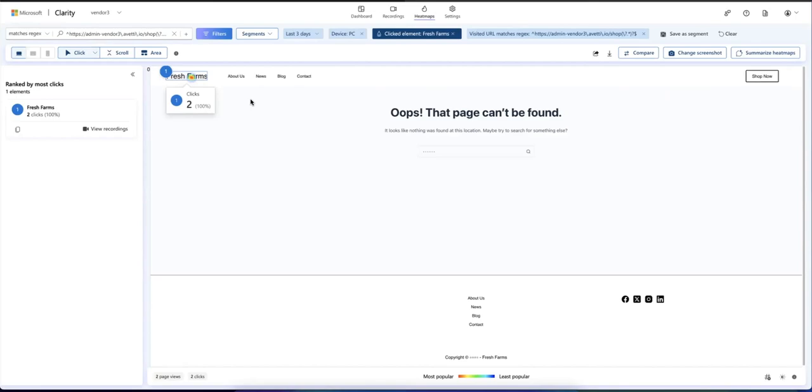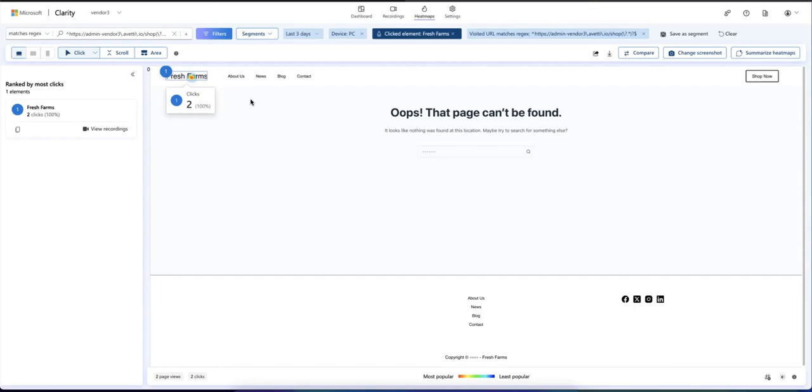It is really important to check where the high click density is, because we really need to know why people are clicking there. It's not really a passive thing. If a lot of people are clicking on one element or one section on your website, you need to understand why they are clicking on that particular element or section.